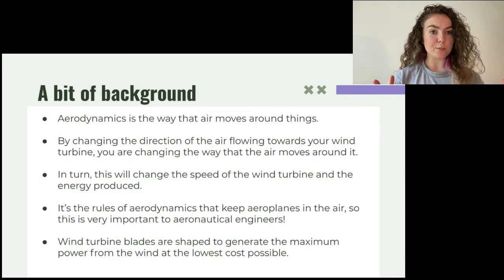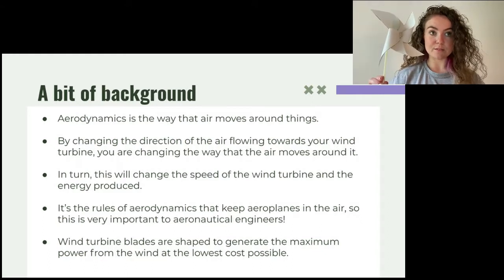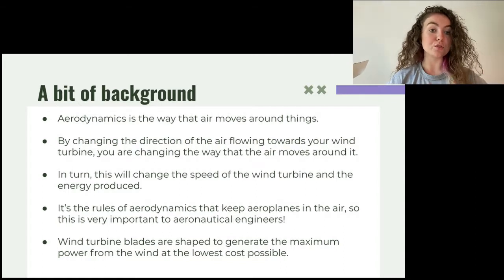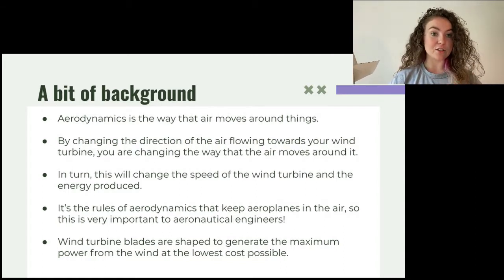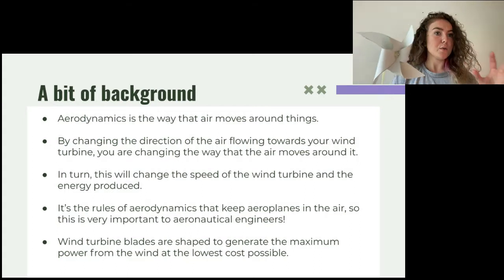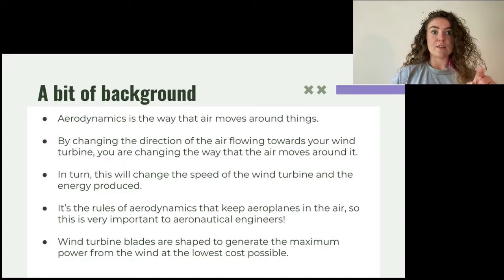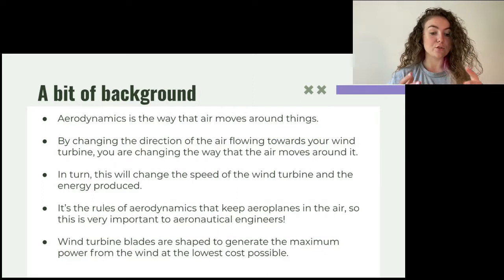Before we start, let's talk about why we're actually doing this experiment. So we've learned that aerodynamics is all about how air travels over an object, and we can use that knowledge when we talk about wind turbines. Now, a wind turbine creates energy that we use in our homes, to charge our phones, to watch the TV, and it creates this energy from the wind. So on a super windy day, the wind will make the wind turbine go in a circle. So we'll have this turning motion. Now, this turning motion provides power to a machine called a generator. And that generator is what is producing the electricity.